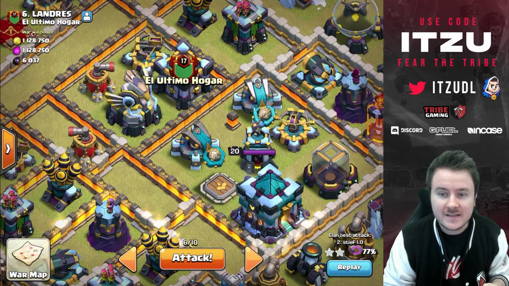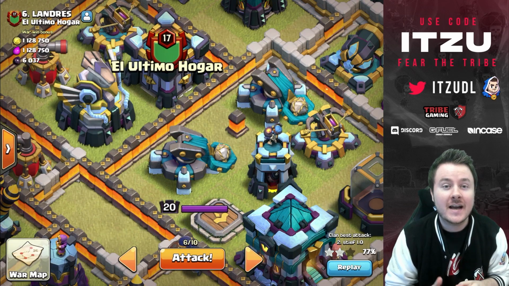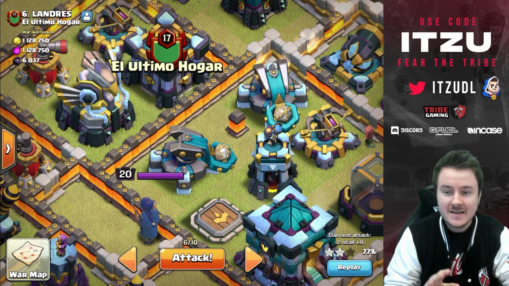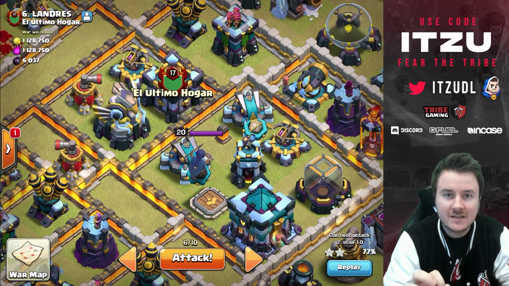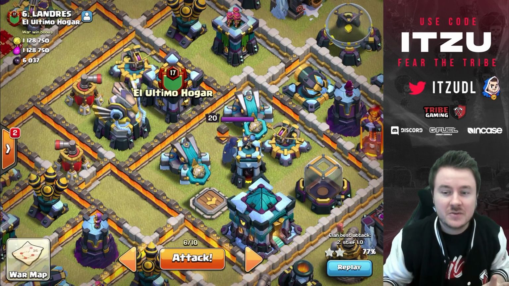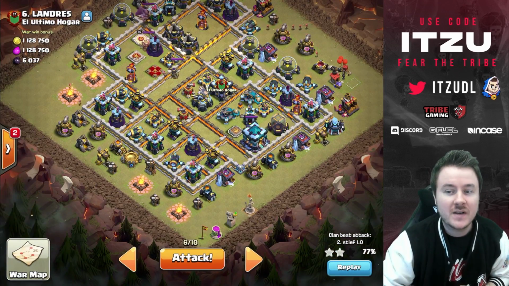But on this base, I just felt like, come on, I have to do those lightnings. I think I have never used the lightnings for more value. This is insane. Like having the eagle, the clan castle, and 2 scatter shots being able to get zapped. Did any of you guys ever have more value on one spot? Let me know down below in the comments, but I feel like that's the most value I ever saw on a base.